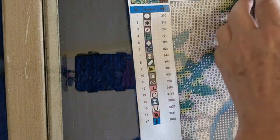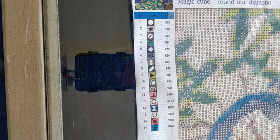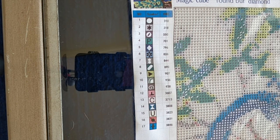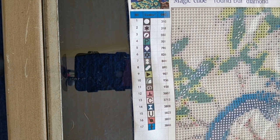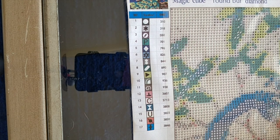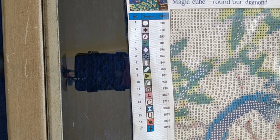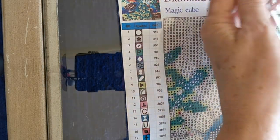All right, so there you go. You've got the inventory sheet, which is really just the legend there. They don't send inventory sheets for LaoJieYuan, which is fine because they don't have a lot of different colors in their drills, in their diamond paintings. For me, it's the pleasure of working with the crystal drills. That's the reason that I buy LaoJieYuan.